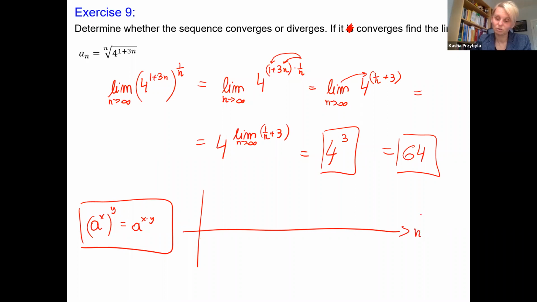Let me draw, because tomorrow, please attend tomorrow's session because I will introduce the infinite series. And then we have to really understand the sequences in order to not be confused with the infinite series. Okay, let's see, we have lots of the first terms, but what this 64 means, because that's important. You can compute everything, but the meaning, what the 64 means, can you tell me?